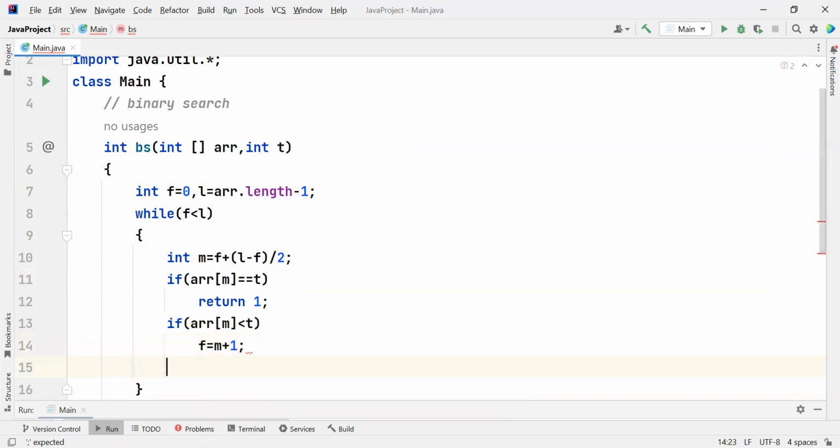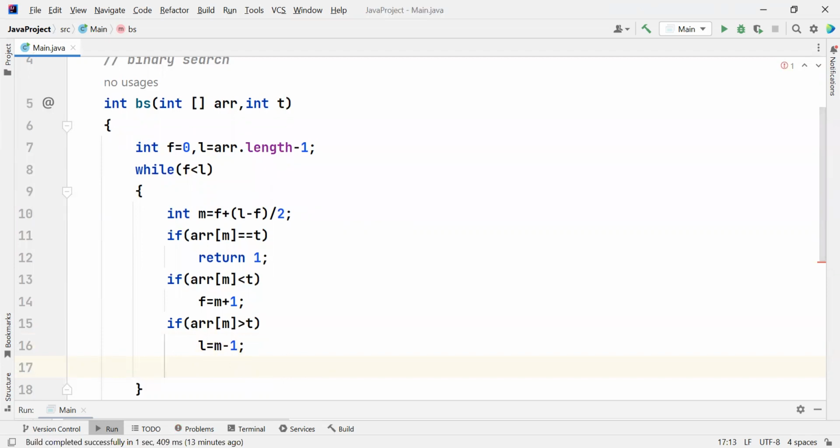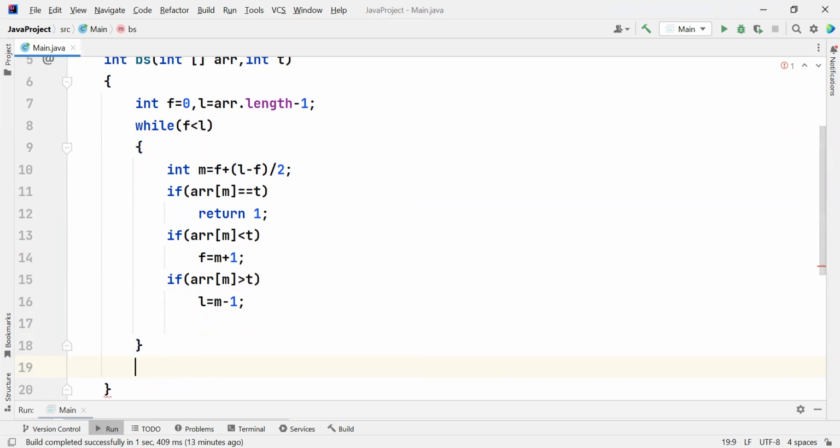That's it. Okay. Let's create another if: if array of m is greater than target, in this case what we need to write is last is equal to mid minus 1. Again, we have created it. Okay, so over here we have all these elements which we have just calculated. And let me return minus 1 as well.